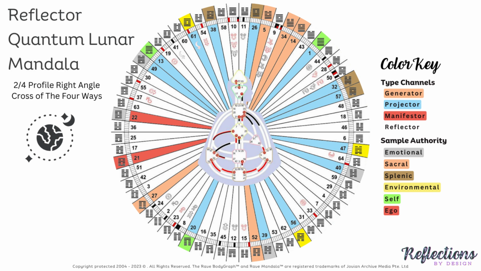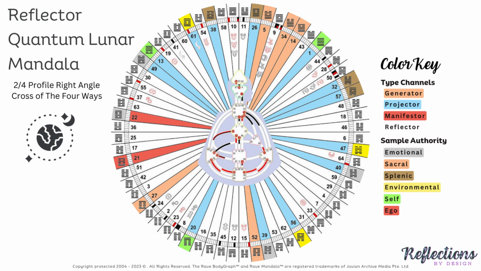The term harmonic gate is used here to describe the relationship between two gates that are opposite to each other in a channel. Your quantum lunar mandala gives you a visual of your complete lunar pattern with all the activated life force channels that are possible for a reflector to experience throughout their cycle. It's their cyclical dance, if you will. And it works for tracking any planetary object, not just the moon.